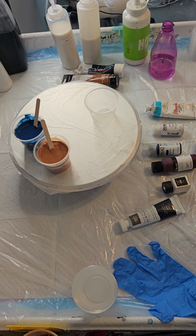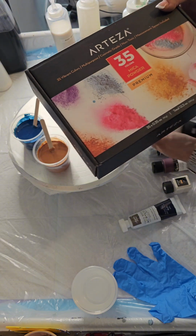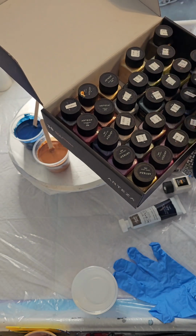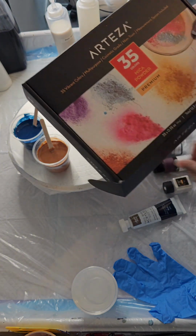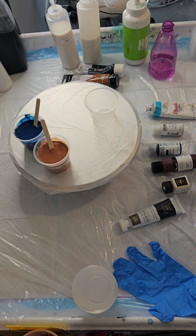I don't know if you've ever gotten the mica powders from Arteza, but they look like this. I get this from Amazon. The link is in my description of where I get this from Amazon. And I just put this mark on there saying that I've already made it into a paint. It's pretty cool. I think it's like $30.